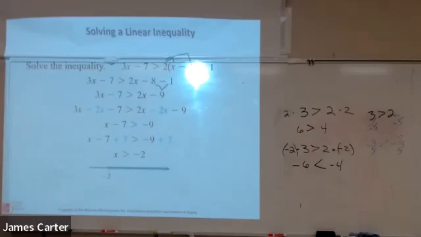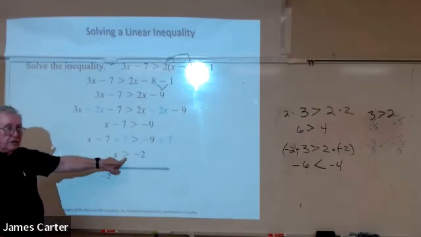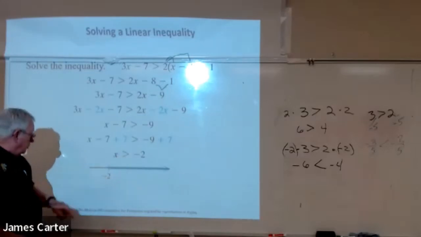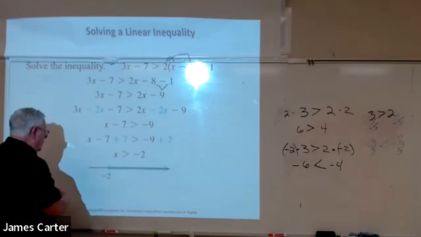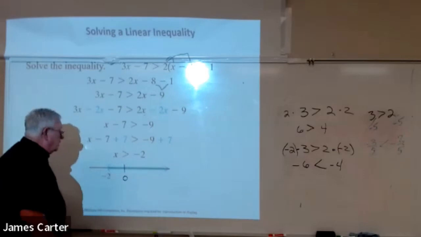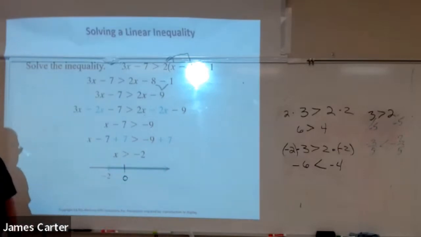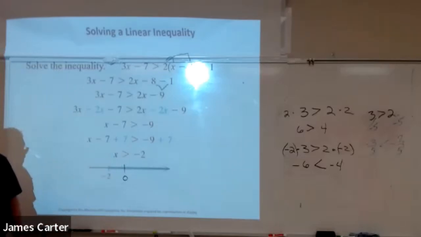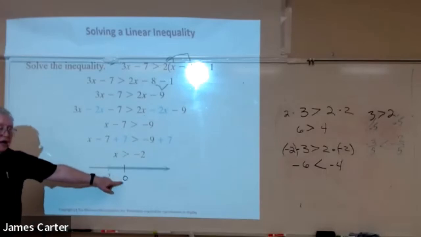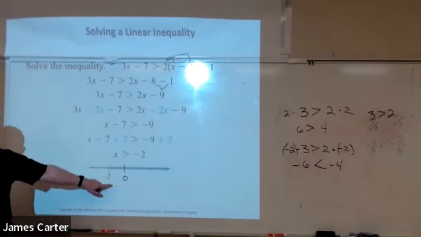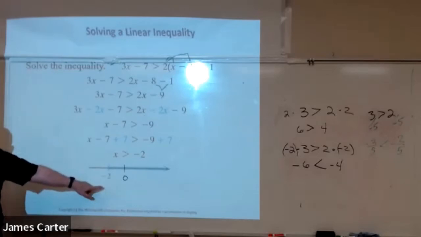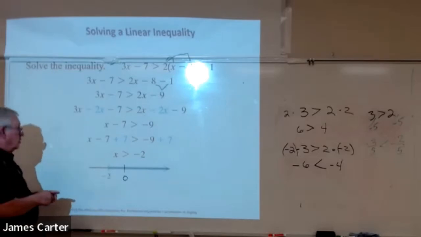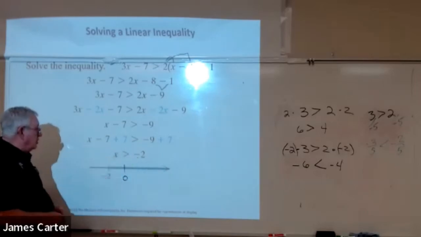Now, there's the graph of this. There is no inclusive. So -2 on the graph. Now, I would want you to always show for me the relative position of 0 on your graph. I always want you to show me where 0 is. These two items would be considered labeling your graph. You don't label them, you don't get points. It's that simple. So here would be the graph of this equation.